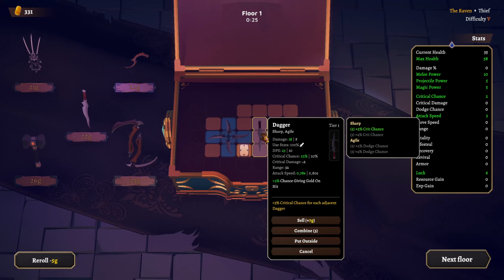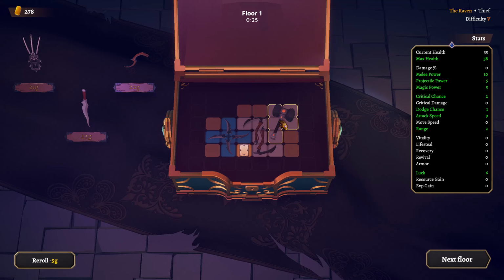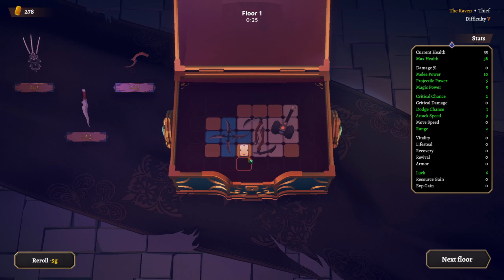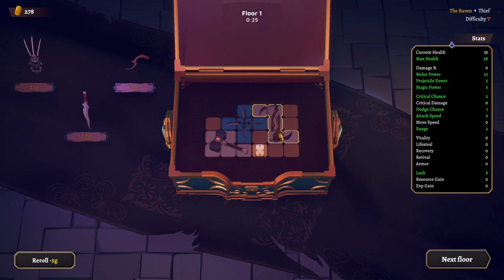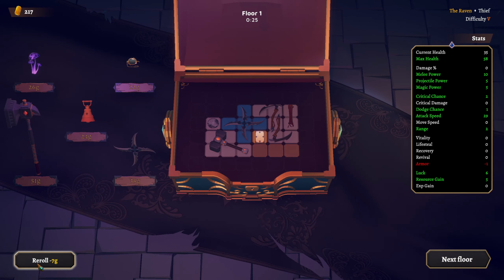Yes, dual sickle. That is exactly what I wanted. And I'm going to take the throwing hammer right away as well. Can I make those all adjacent? Is that a thing? Doesn't fit there. Wait. Oh, no, it's because it's 3. Yeah, okay. Now this is fitting when the other two are not. Yeah, okay, let's keep it like this. Let's see what else we can get. Cool. Some resource gain, some attack speed. Go for that as well.